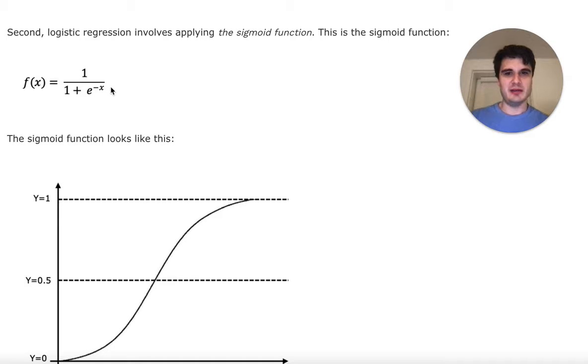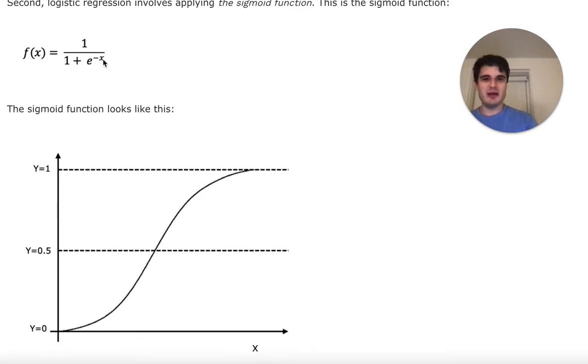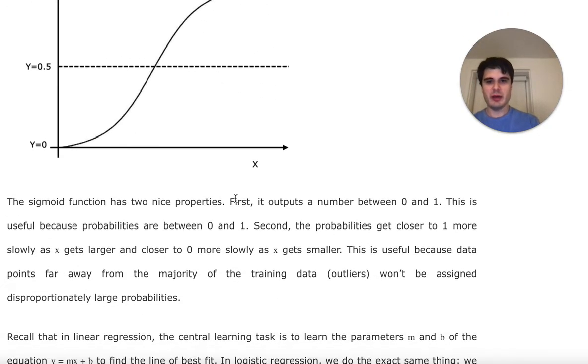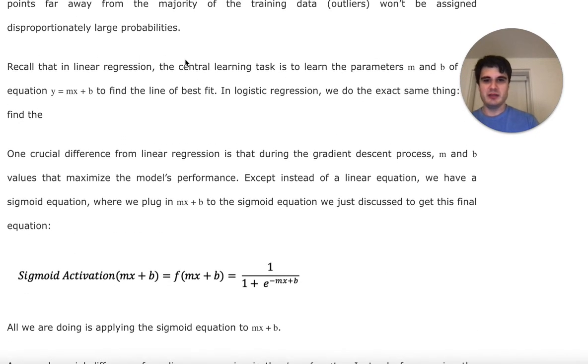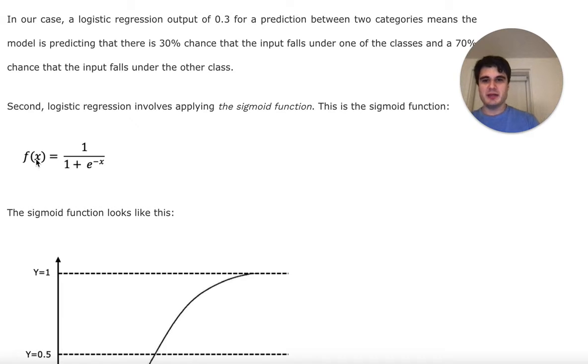We'll talk about that in a little bit. But whatever the value of x is, when we apply the sigmoid activation function to it, it's going to convert that number x, whatever x happens to be, to some number between 0 and 1. Okay, so let's start there. The next part of this is that we could take the sigmoid activation of anything. So the sigmoid activation of x is 1 over 1 plus e to the negative x.